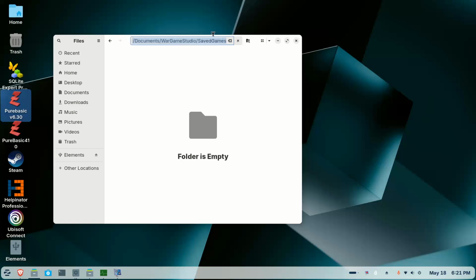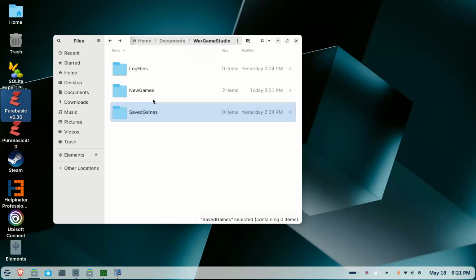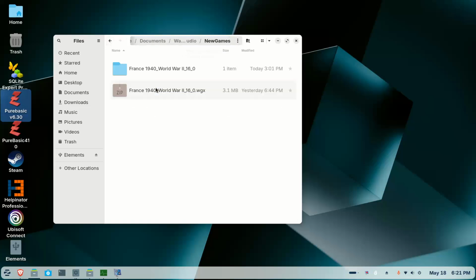Now, the new game and saved game file names are probably not what you're anticipating. Normally, you would presume that your game name would be the name of the file, but it's really not. It's game name, and then the game era, and then my little versioning of how many times this has been exported, and then your current game turn.